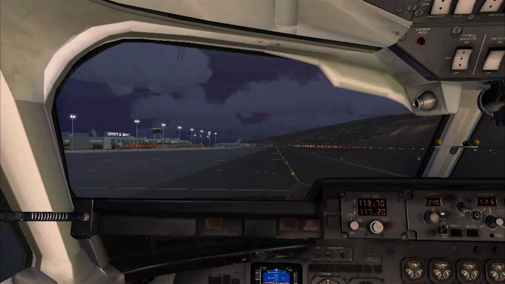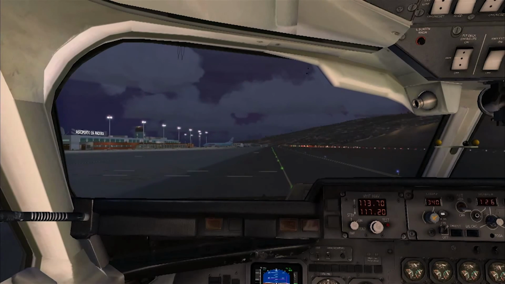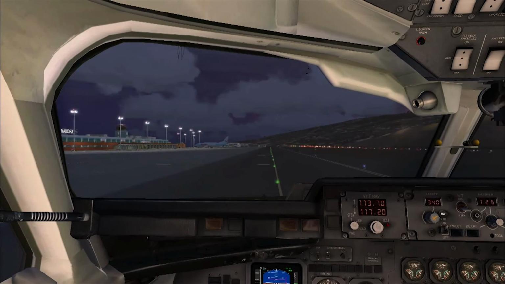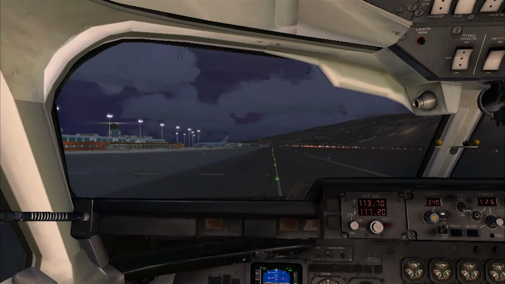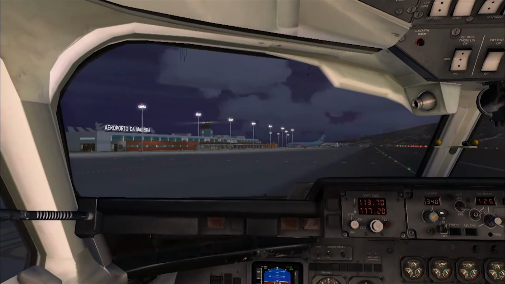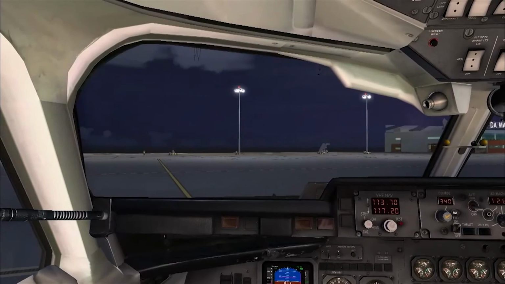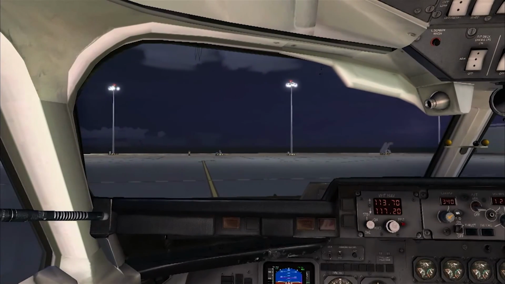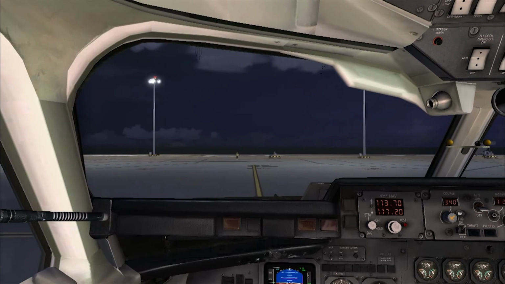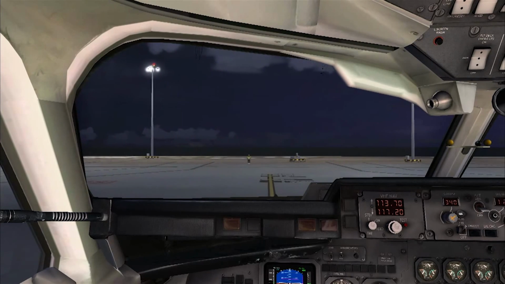But in terms of this video, that's the end of the video at the moment. There's not much more to be said. We've shown you how to contact departure after you've taken off, then how to get the clearance to land. We've shown you how to talk to them about base leg and explained what base leg is, and shown you a flight plan of Madeira. If you want to come here and fly this route and follow the tutorial, that would be really good, and it gets you into the idea of how to use the charts and understand them better. In time I'll add the charts download link to the description. But for now, that is the end of the video.